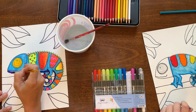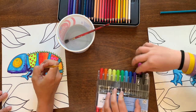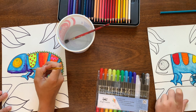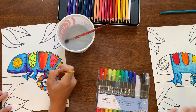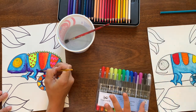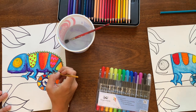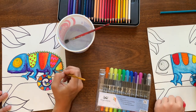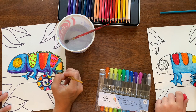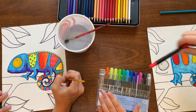Maybe you're working with something else entirely. Let us know. What are you working with? Are you working with marker? Are you working with gel crayons? Maybe pastels? Have you ever worked with pastels, Emmy? Okay, probably chalk pastels. Dip them in water. You think so? Cool. I've done that before where you take them and you can dip them in water. There's so many different ways to use different art supplies. Sometimes even ways that we haven't even thought of yet.